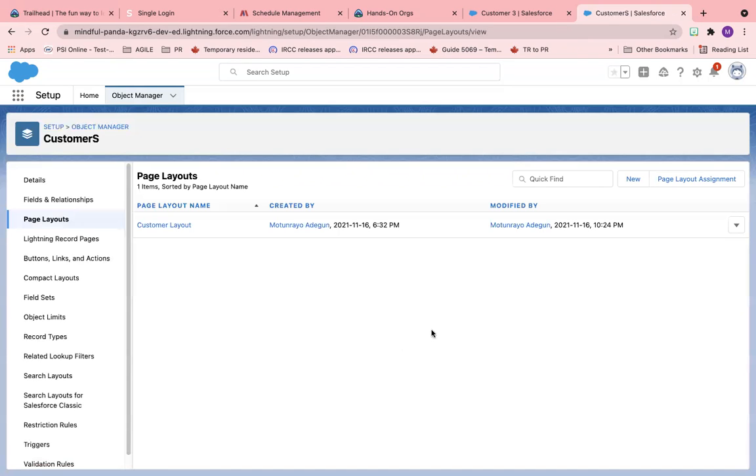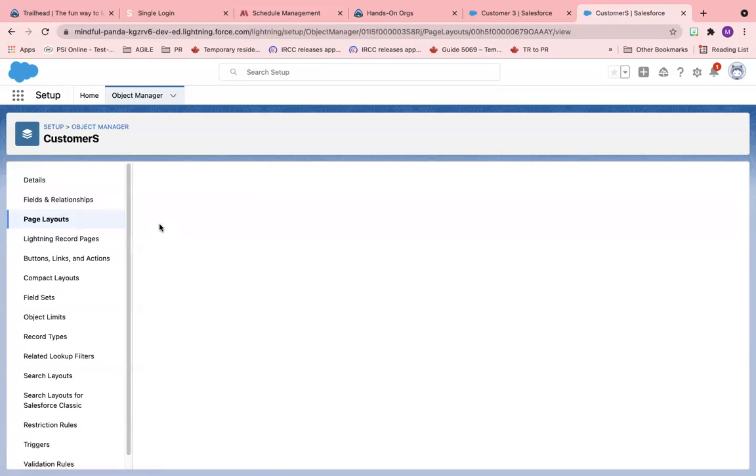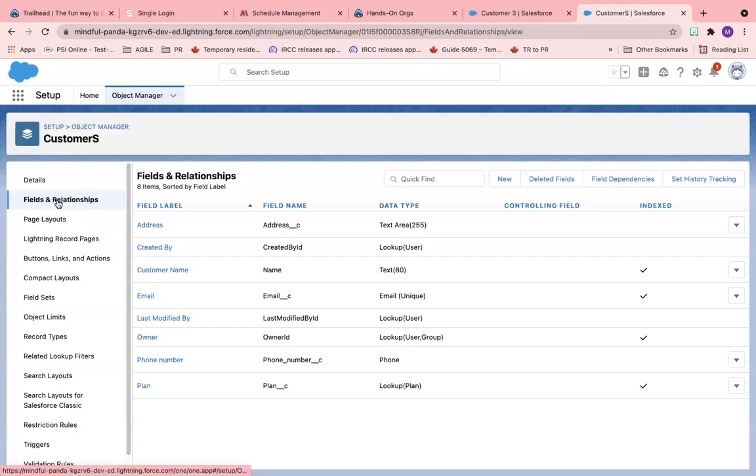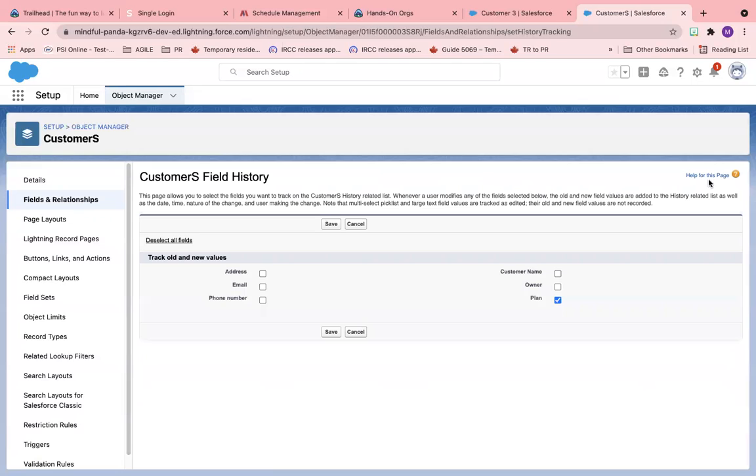Please, can you just take that back a bit? The last two things you just did. The question says activate field tracking for plan on the customer object. I can't really remember the question, but it was like the customer can change their plan anytime. So we want to track how they are changing their plan. That is why we come here and do field tracking for plan.